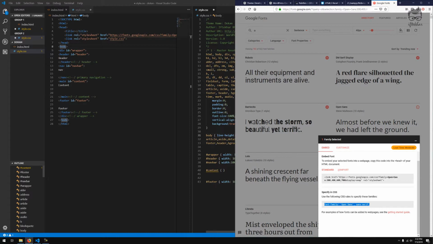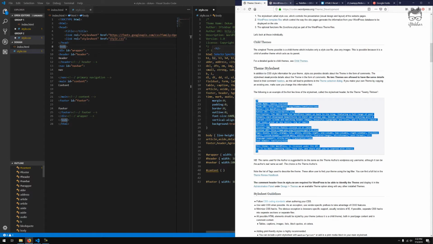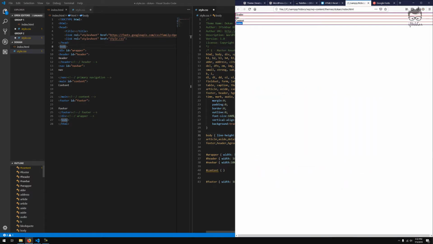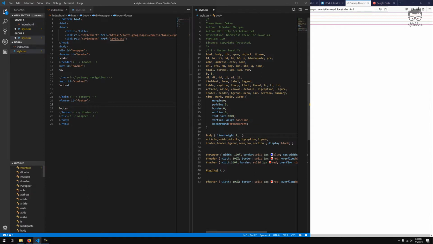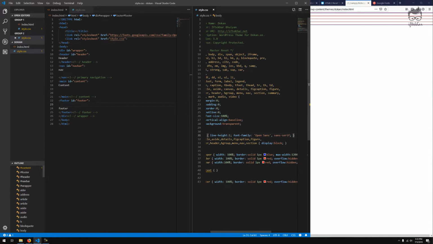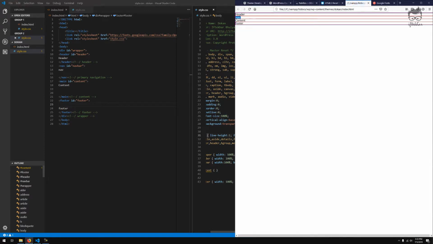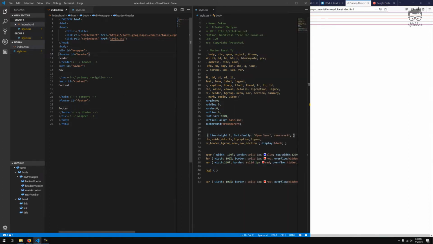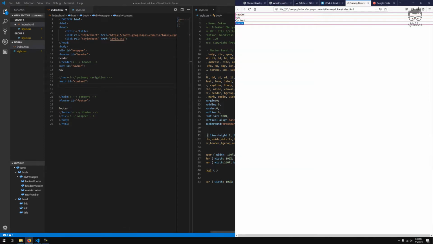We would have to declare that every single font on our content or anything within our site has to be in Open Sans font. So let's do it within the body tag. Let's refresh. So we are using Open Sans already. Now within the main content we would have one section for sidebar and another section for the content. So we would have a large content section on the left hand side, and on the right hand side we would have our sidebar.